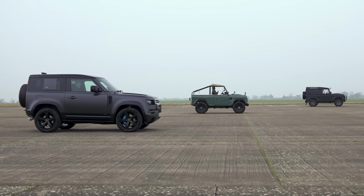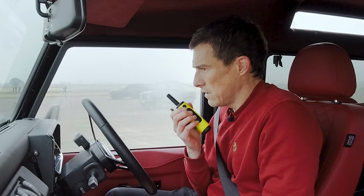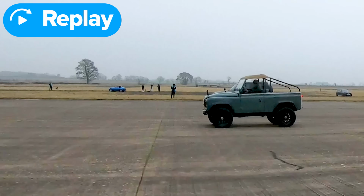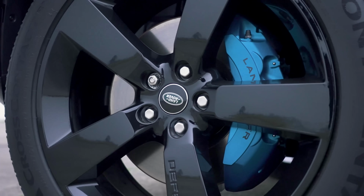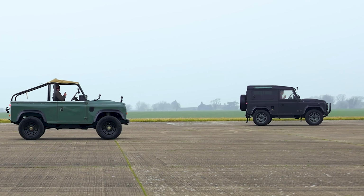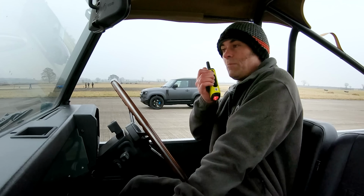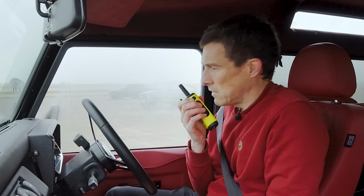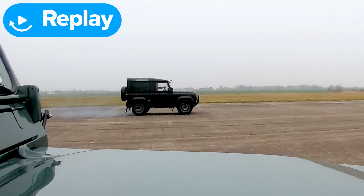So, new Land Rover, one. Yeah, but it's got bigger brakes. It was really close with the electric car, and then at the end it pulled up a little bit shorter. Yeah, I locked up at the end, so I think the ABS and computers definitely help. And those massive, huge calipers, I can see them from here. I'm quite surprised how much better you did than me though, Richard. How come? Regenerative braking, baby. The electric motors help the standard brakes on this, so it's like turbocharging your brakes with an electric motor. Yeah, I guess. This has got 6-piston calipers, but I was just a little bit too enthusiastic and just locked up, as you probably saw.